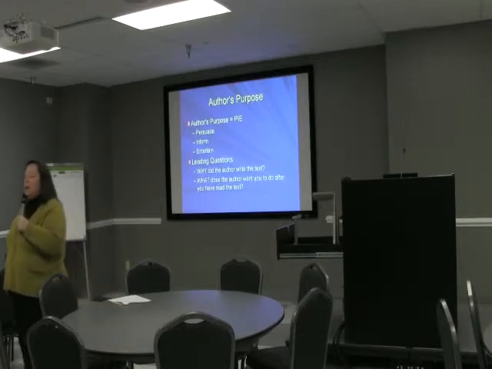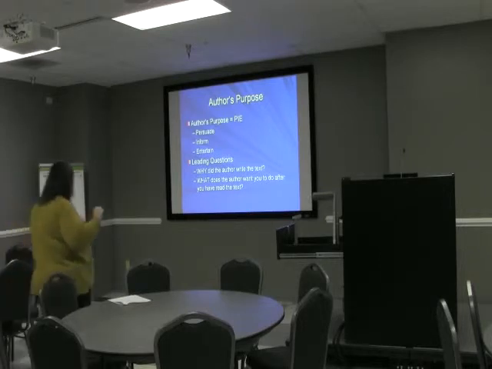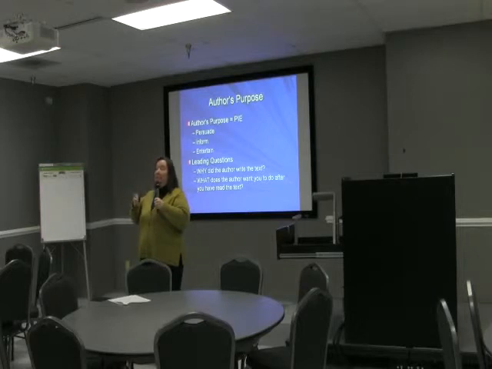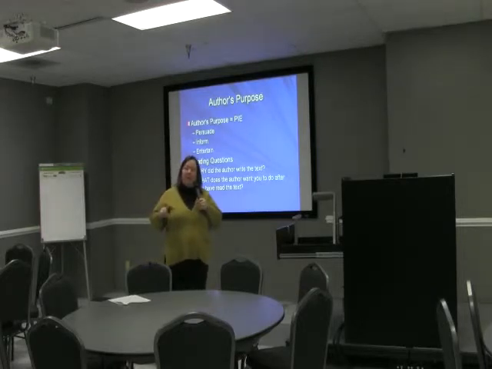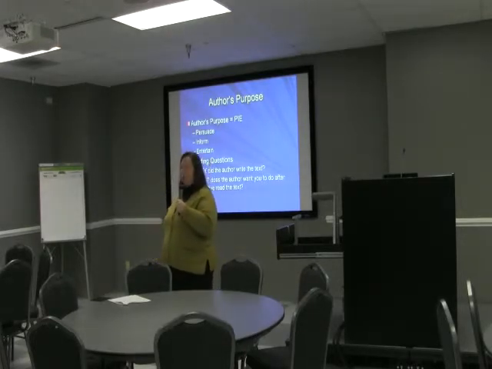Okay, good. So when we talk about author's purpose, we're digging into that idea of bias versus neutrality. When we talk about author's purpose, I give you the acronym PIE for 3 different types of author's purpose. The first one is to persuade. If someone is trying to persuade you of something, they're trying to get you to act or think differently than what you've done in the past. Is a persuasive narrator biased or neutral? Biased, sure. Why? Because that's right, because they're only showing their side. Good, so that's really good.